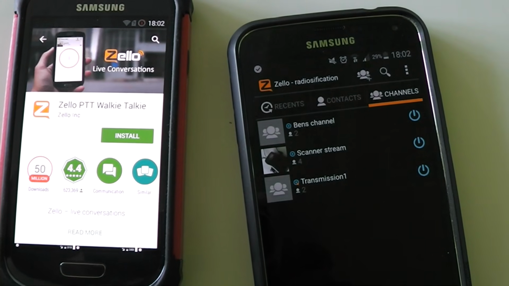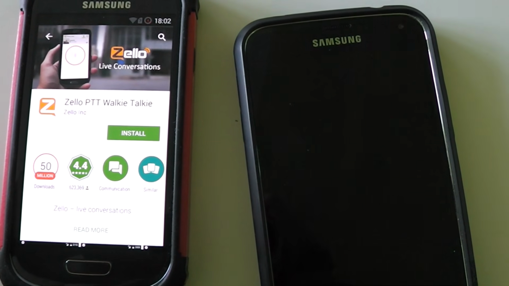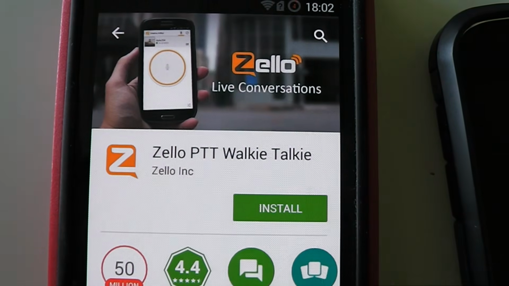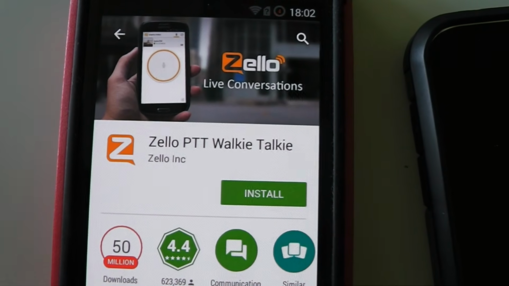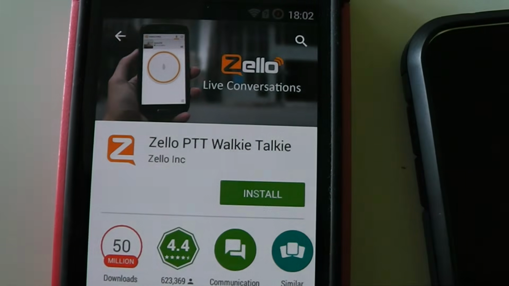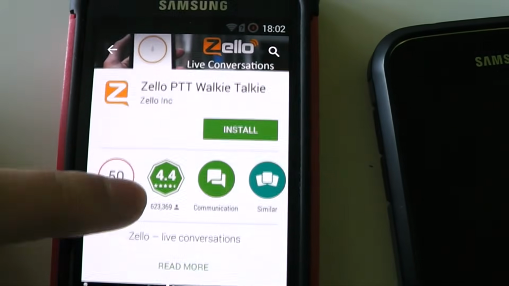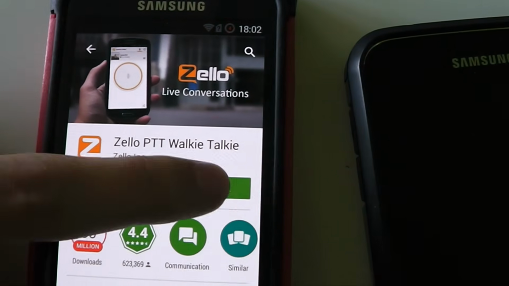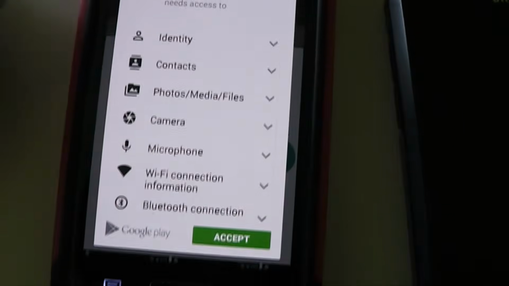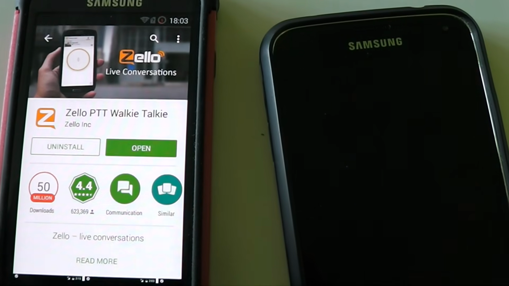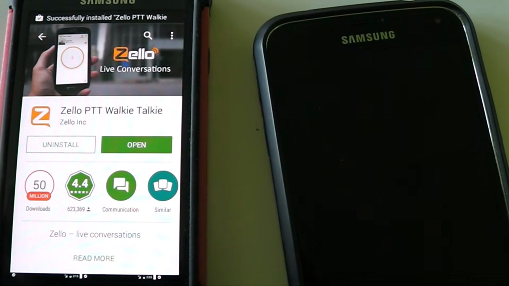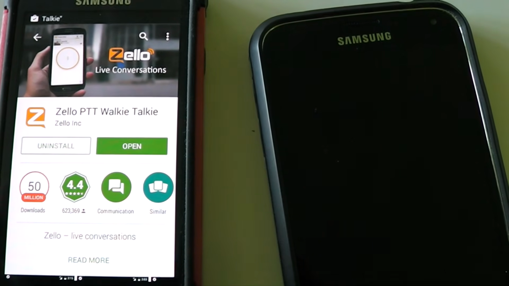So today I wanted to talk about one of my favorite apps on the App Store, which is this one here, Zello. And basically what Zello does is it's a walkie-talkie over the internet, which just uses your phone. So I'm gonna install Zello on my old phone and I'm gonna demo it for you. So you're gonna see these two phones talking to each other over the internet.